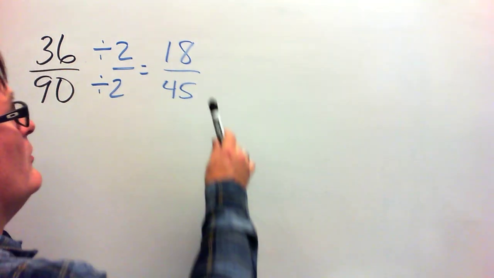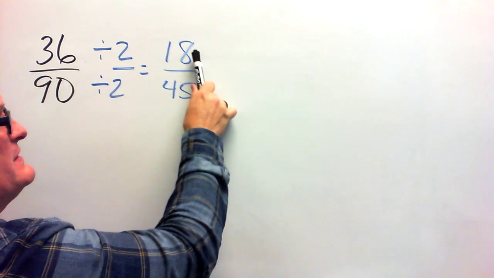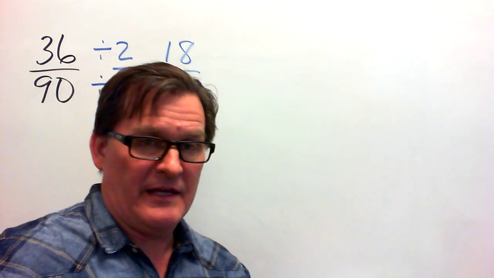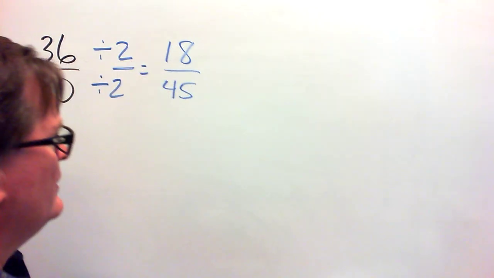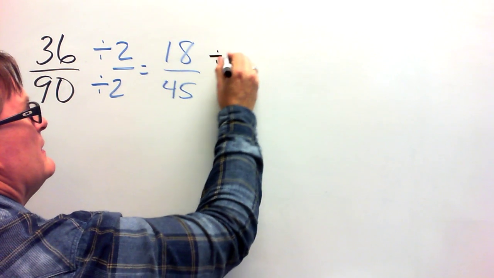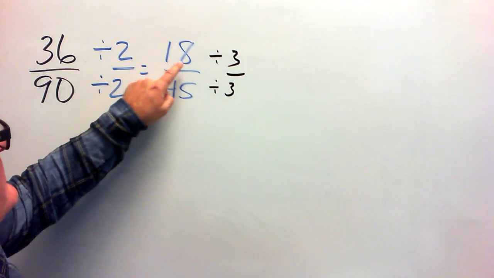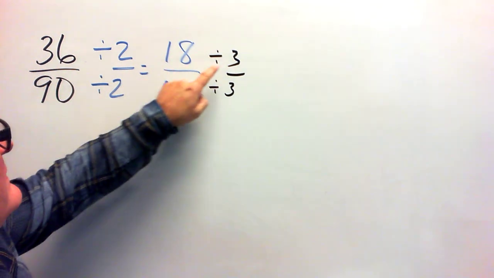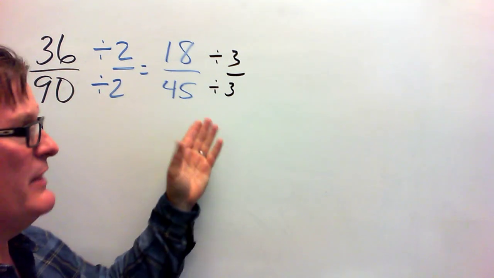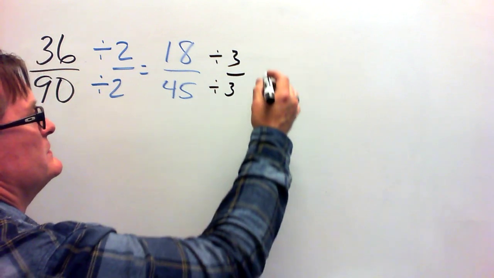Now, we know the 5 won't work because this isn't a multiple of 5 or 0. We know the 2 won't work because they're not even. So now we have to get the more obscure numbers and the divisibility rules. That could be another lesson your teacher may have gone over with you, are a little bit harder. This one I just happen to know is divisible by 3. Both of them. One test for divisibility by 3 is when you add these two digits, 8 plus 1 is 9. That's divisible by 3, so the whole thing's divisible by 3. 4 plus 5 is 9. 9 is divisible by 3, so therefore 45 will be divisible by 3.